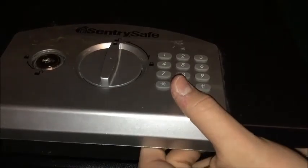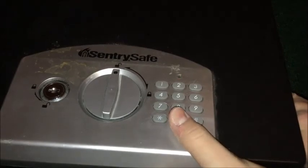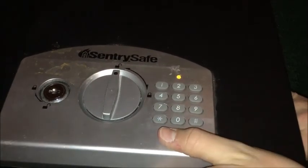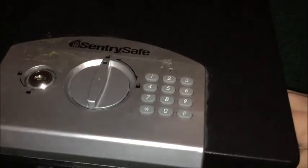Where's the red code button? Oh, there it is. Looks like it did anything. Nah, it doesn't do anything different. You can cancel it out by pressing one of these buttons, but otherwise, oh, we've been locked out for a sec. So you have about 30 seconds to enter a code. If you do not, the orange light will just turn off.